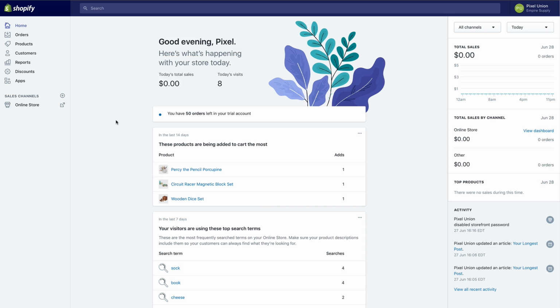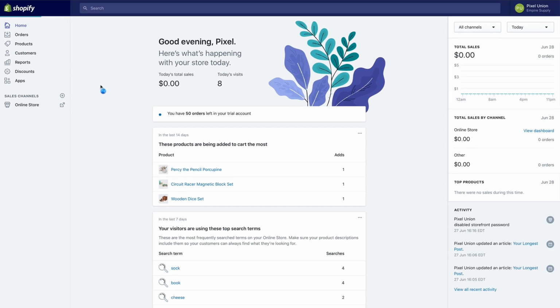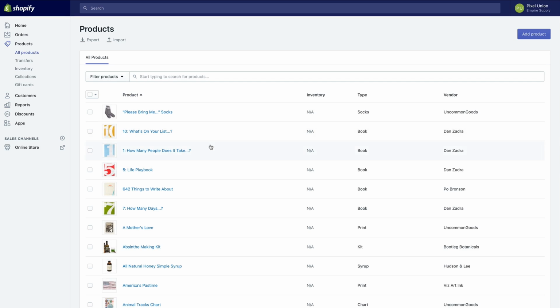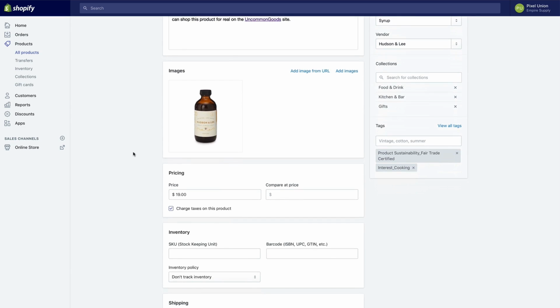Before we jump into configuring our theme, we've got to take care of a few important fundamentals. What you're looking at now is the Shopify admin panel of our store. And the first thing we're going to look at is products, which you'll find over here in the left sidebar. I already have quite a number of products set up in my store, and if you click on them, you'll see they each have a title, description, some images, and tags set up and ready to go.